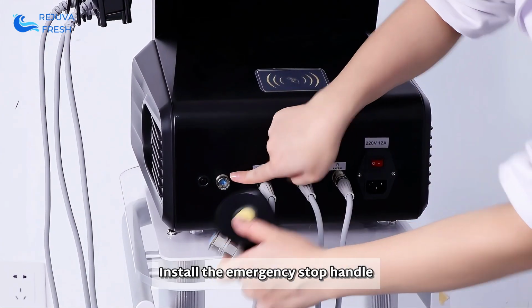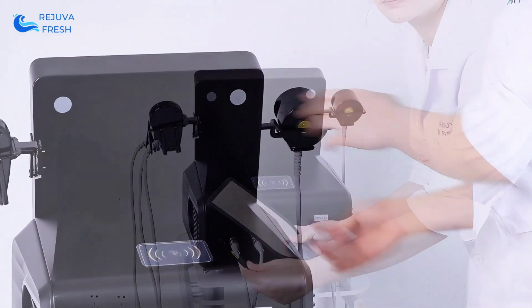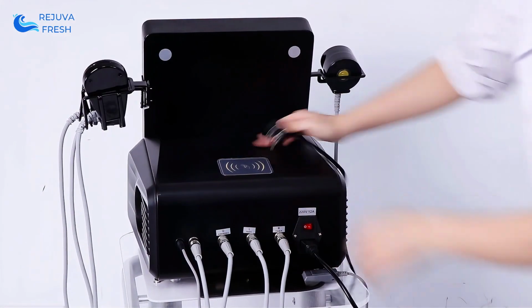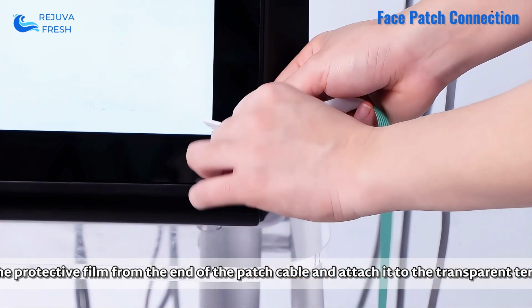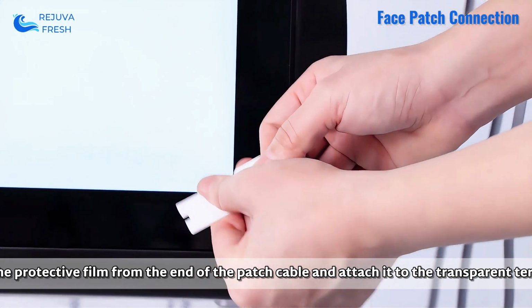Install the emergency stop handle. Install the negative plate connection cable. Remove the protective film from the end of the patch cable and attach it to the transparent terminal slot.